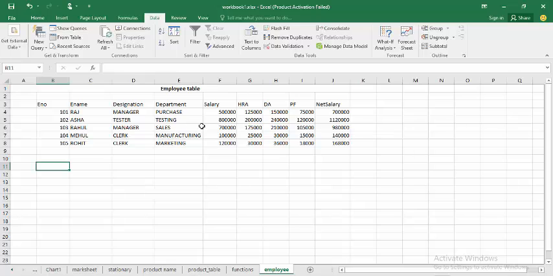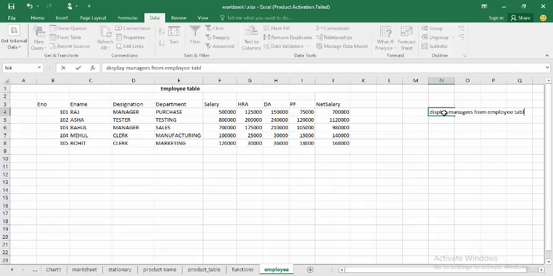Now let us concentrate over here. First of all, what is the question? The question is: display managers from the employee table.